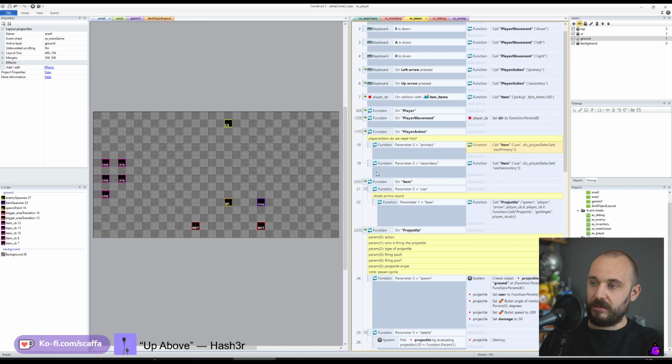Yeah, right. So we're not removing arrows, the type of projectile. So ammo is indeed the thing that we need to build, and that's also to check ammo count. This one is important. Check ammo count for the bow or for items that you use, if you actually have, let's say, the currency that you need to use that item.